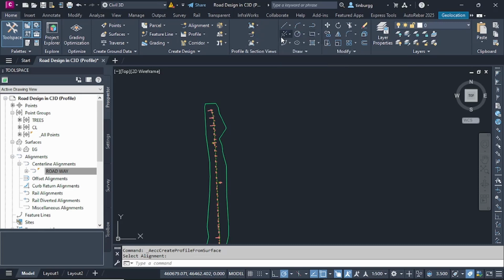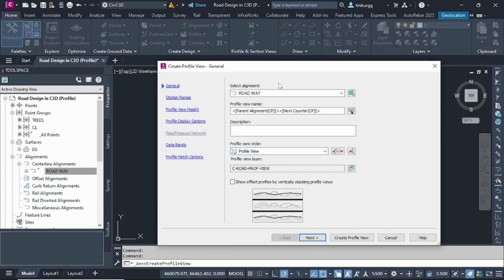You click on that, and it will bring a wizard for you to create the profile view. We are not going to go through this wizard for now. I wanted to show you both methods of how to achieve the same thing. You can choose one of them, but don't use both. I'm just showing you both methods. But for now, let me first cancel this.